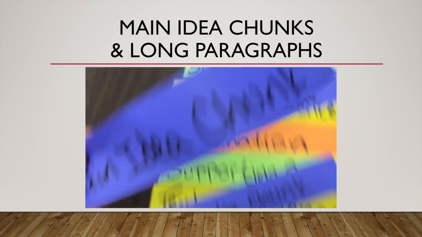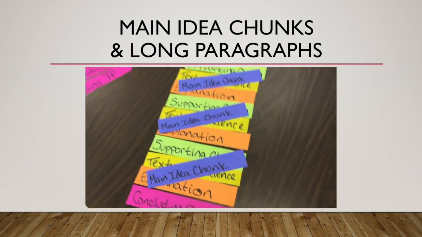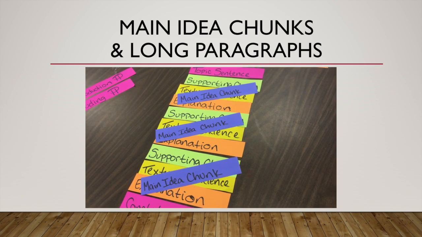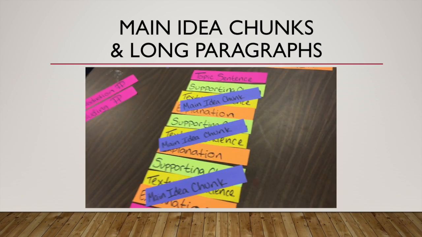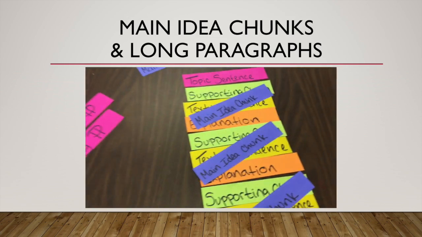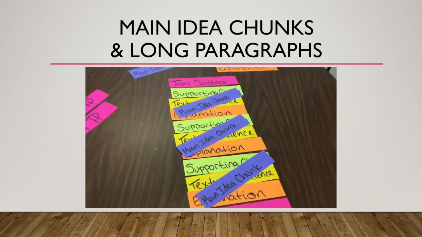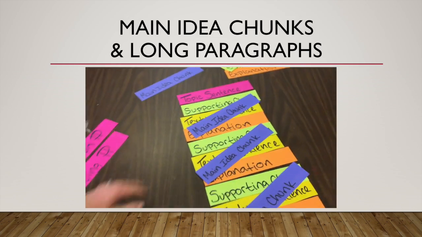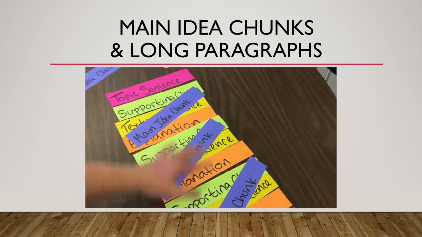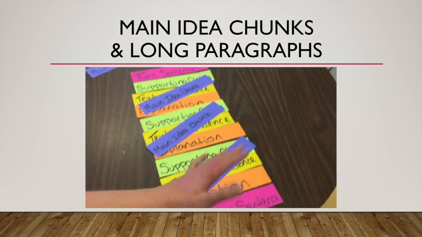And that's another main idea chunk. So I can have 3 main idea chunks in a paragraph. And guess what? That's an 11-sentence paragraph. So if your teacher asks you to identify 3 strategies, you know there's strategy 1 in that main idea chunk, strategy 2 there, strategy 3 there.